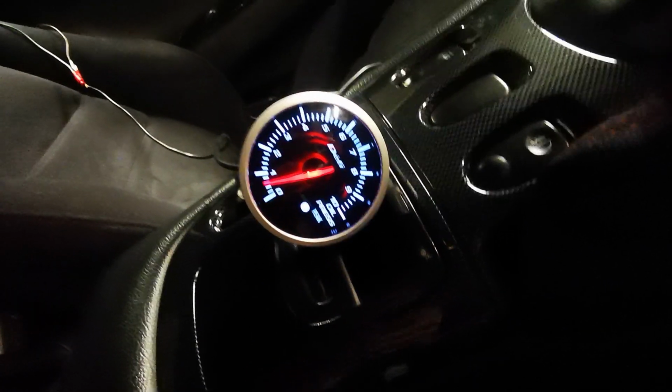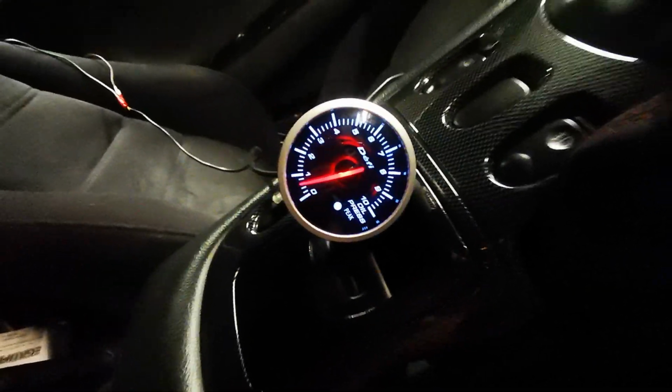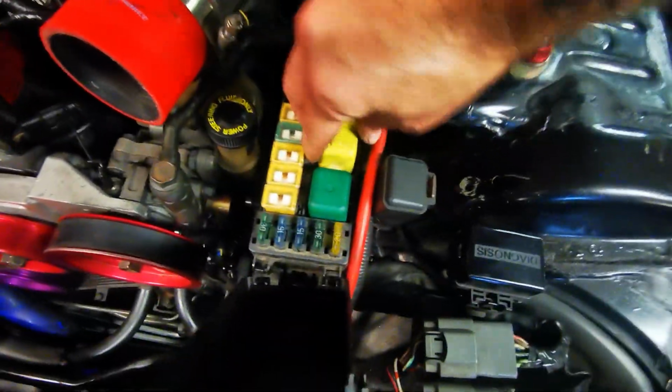Well, that's always a good start. At least it's on 0 already. Pull this relay out and then we'll give it a crank. See what we get.